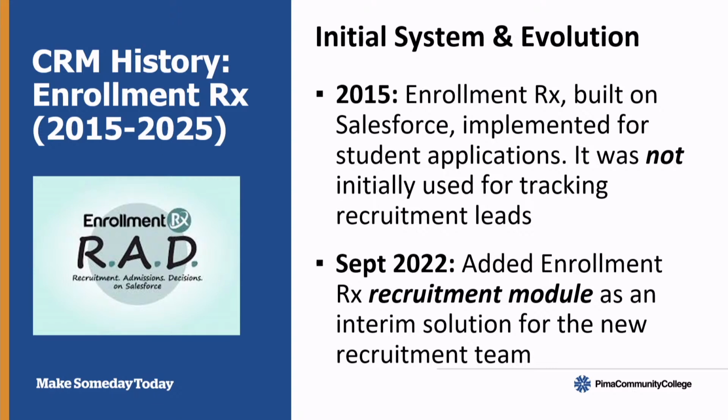When Phil came to the college in 2022, Phil quickly recognized that as a college at the time, we really needed to be leveraging a CRM to track marketing leads and really take us to that next level. We had a conversation about what our future strategy would be with Enrollment RX, what we could do to get them up and running quickly. At that time, we were pretty confident that going forward at the end of the Enrollment RX contract, we were most likely going to pivot in a different direction, as there were many more competitors in the space and products that were excelling and doing things that more aligned with where we wanted to go as an institution.